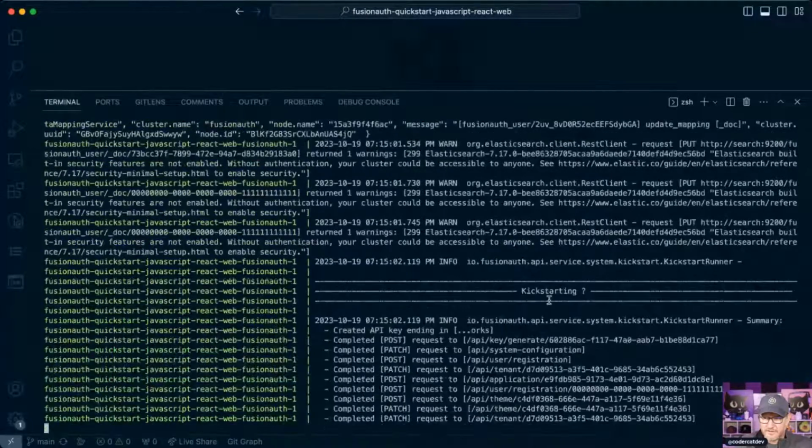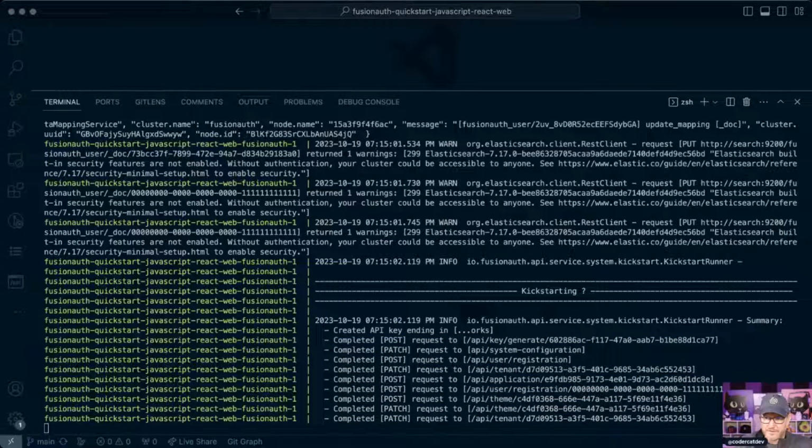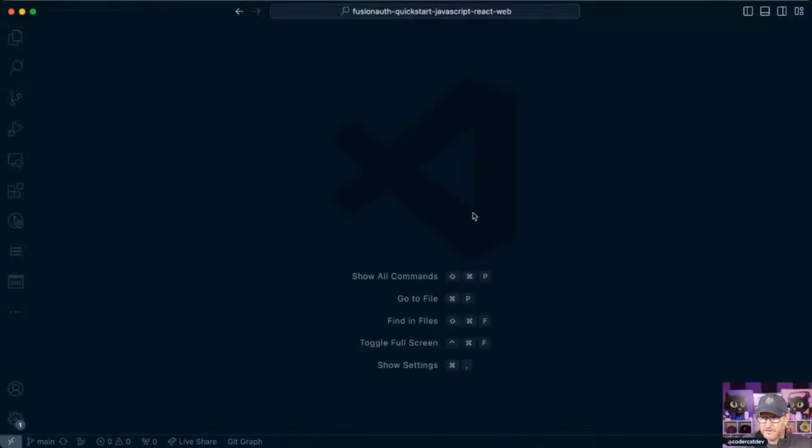Once that's up and going, it can accept all of these different API calls. So at the very bottom down here, you'll see that these are those calls that I just showed you in this Kickstart file. So those are all called, and once that's completely done, that's when the instance is ready to get up and running. So I'm going to go ahead and show you the back end of that really quick, just to show you what the Kickstart actually set up.